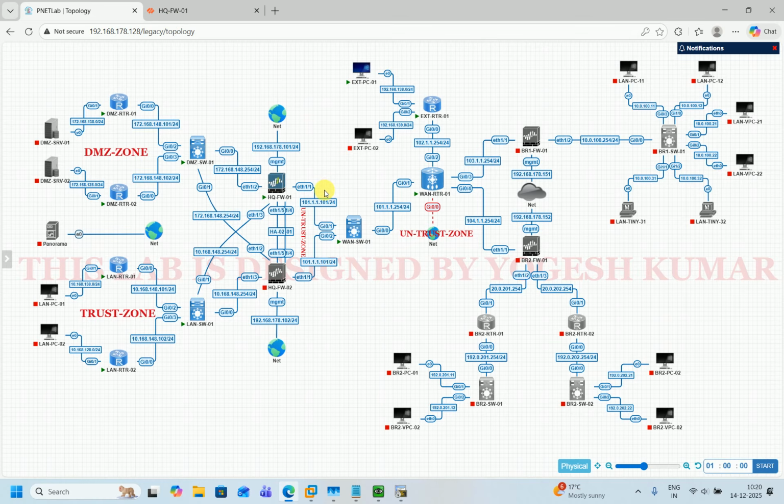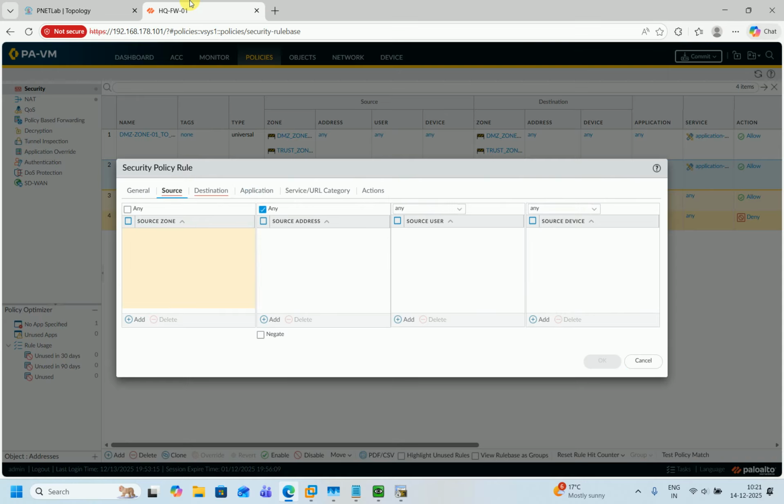My source will be this person who will hit the packet. So this person is the source. Suppose it is the outside. So what is the source zone? Untrust zone. Select the untrust zone. Now the source address is any, because on the internet any user can hit. If it were specific you could define it, but it is not required, because all people are using the internet, so I'm going to allow anyone to hit, no issue.